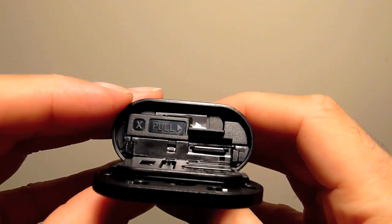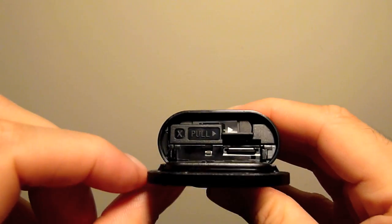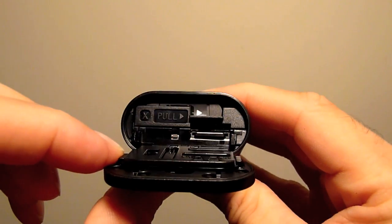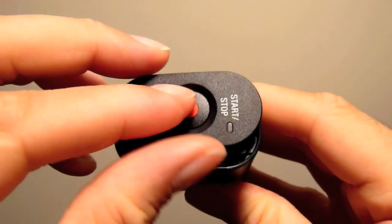Okay, open the back trap door there. You have the slot to put your battery in and a slot to put your micro SD card, which I currently have a 32 gigabyte card in there. You can put a 64 gigabyte card in there if you choose to do so.